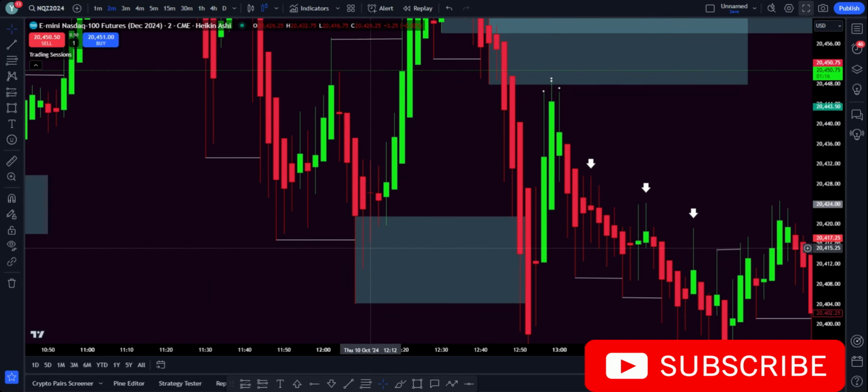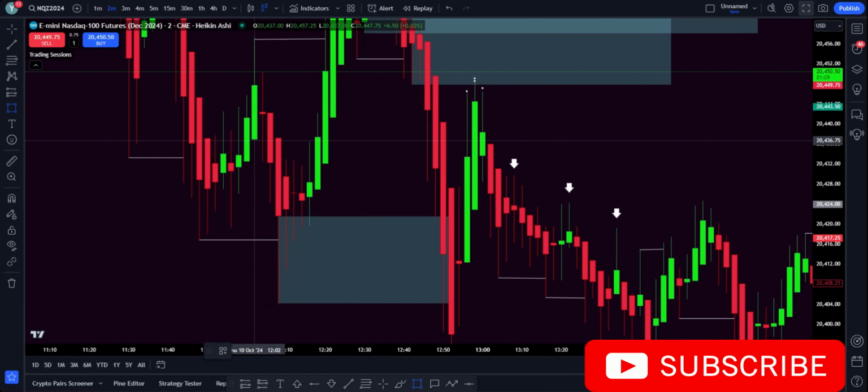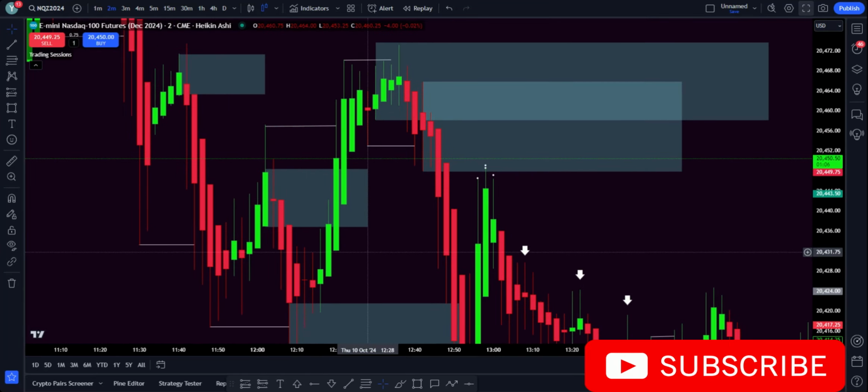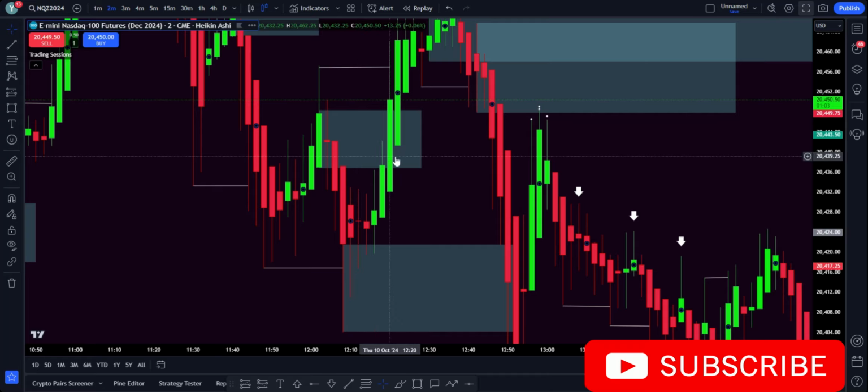Okay, then we had a breaker structure to the downside. As you can see, the wick broke the structure. We couldn't close in here. So what we do in a situation like this, we go ahead and draw our order block as well, and wait to see if we can find any reaction. Kind of like how we find a reaction in the retracement, we would wait to find a reaction here.